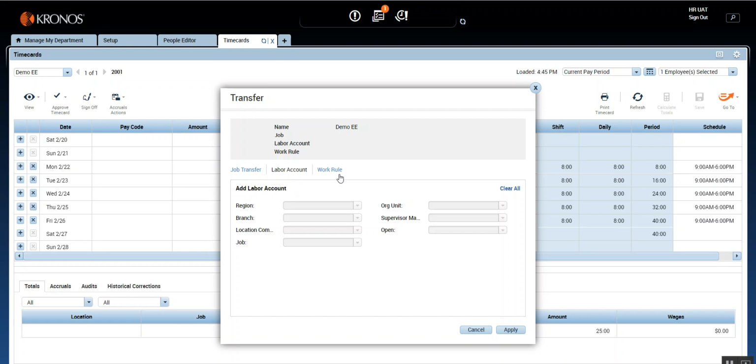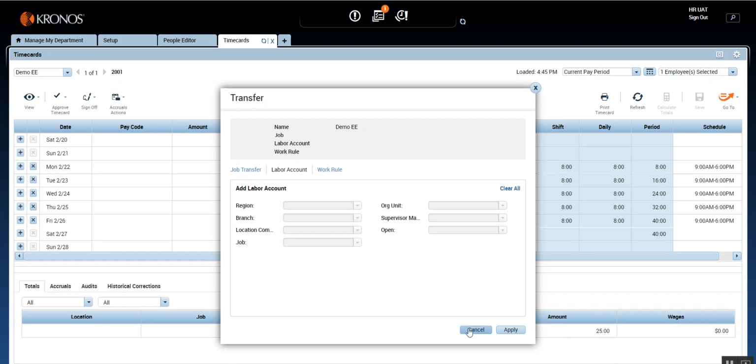You can use work rule transfer if you want to transfer, or if you want to create another rule altogether. For example, if the employee is working Monday to Friday, they do not get overtime or double time. But if the employee is working on a Saturday and Sunday, whatever time they work, they get overtime. For that, you need to have a work rule transfer.